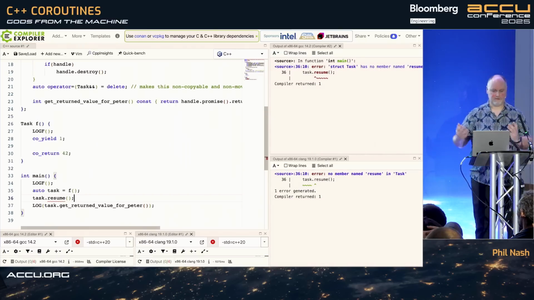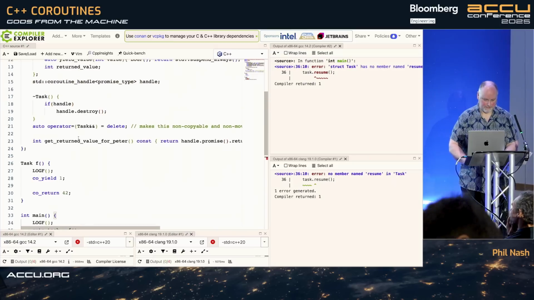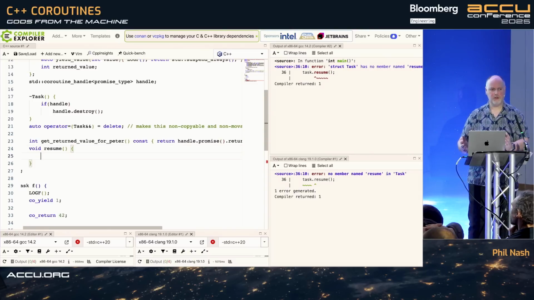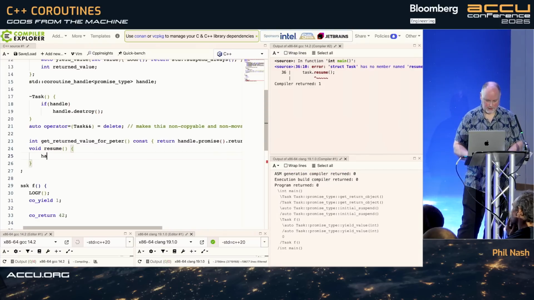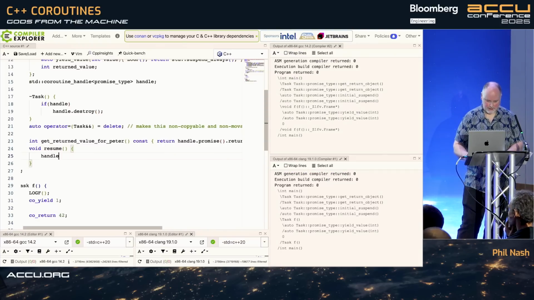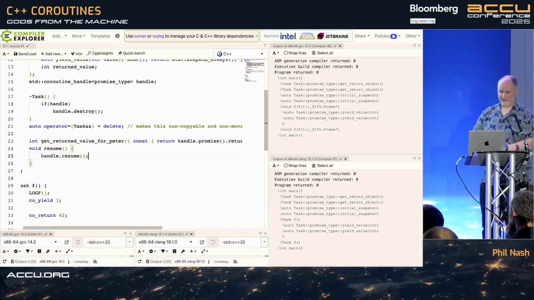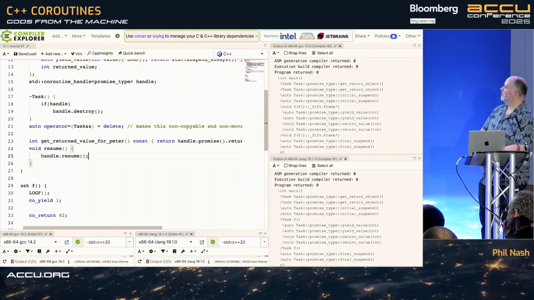But that's not going to work because, again, we control the task type. So we need to write resume. But how do we do that? Well, as you can probably imagine, there is a method on the handle, which happens to be called resume, which will resume the coroutine. Hopefully, yeah, I got that right.